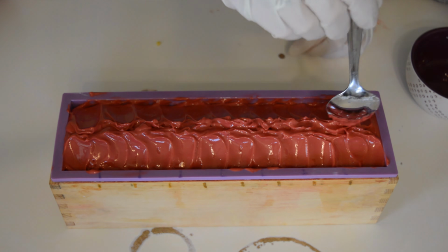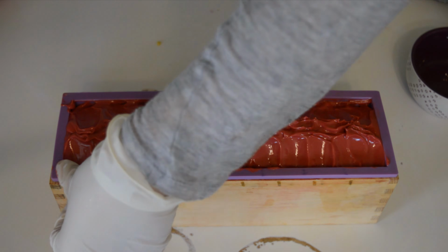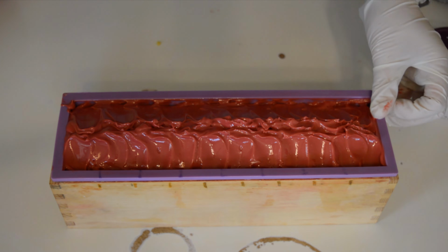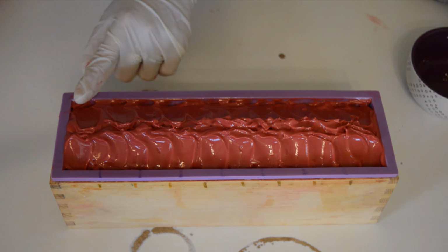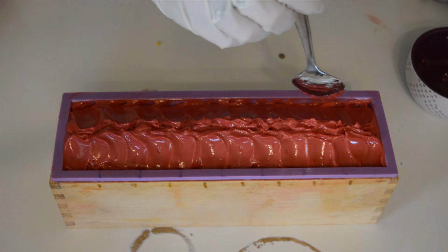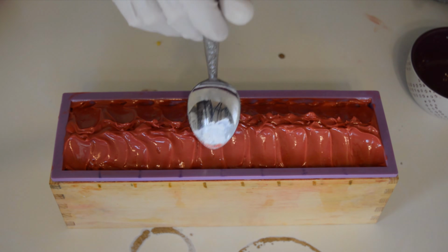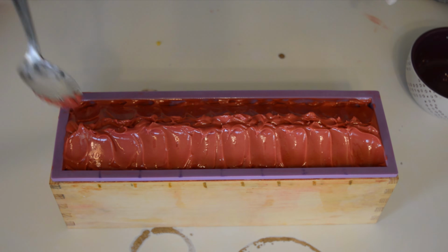Alright, so I'm going to let this sit for 24 to 48 hours. I'm going to come back and cut this. I'm going to put the little embeds on the side to make them look like a Pokeball. And hopefully I get what I'm looking for. Pokéball soap, who would have thought? Smells really good.